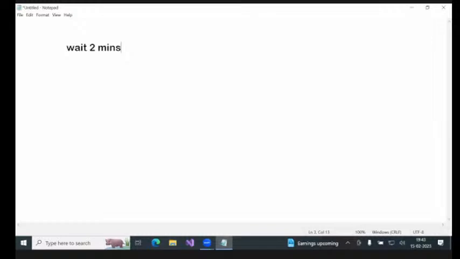Now for red color letters to appear, I'll display here, suppose font color equal to red. Here font close. That's it. Only this code is enough because that HTML is anyhow included.